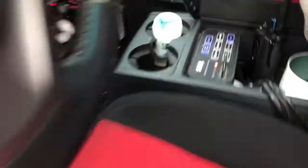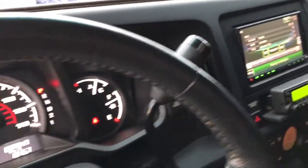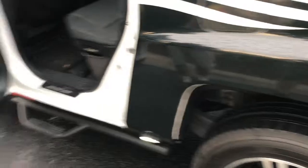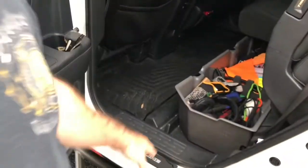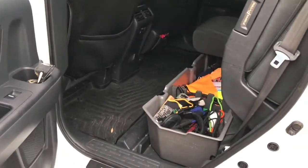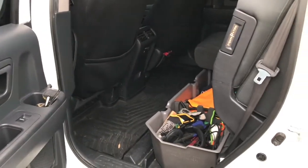All right, so here's the control box for it. He's got this thing hooked up, all kinds of stuff in here. The good thing about the Ridgelines is when you need some extra room, you can put up the seats. And I've got storage containers back here with stuff in them — all kinds of equipment. You can buy that storage container for the Ridgeline and put it in there.